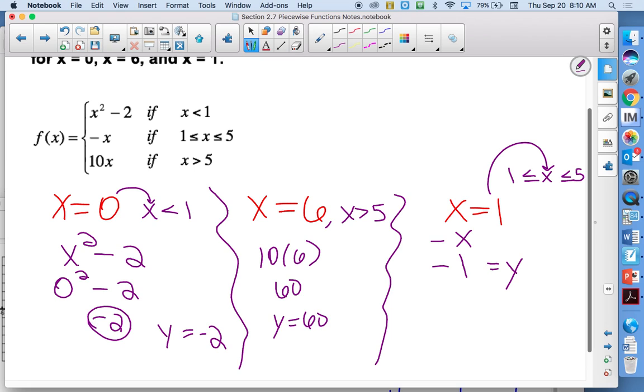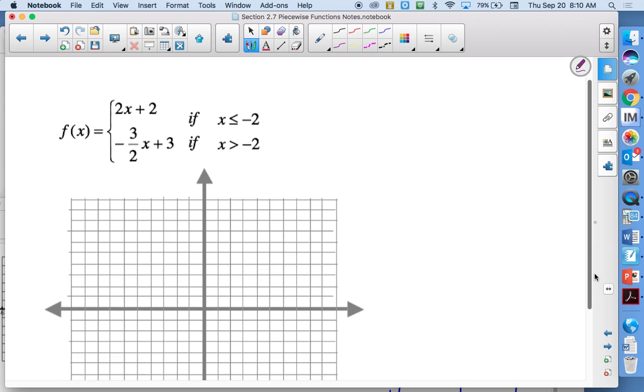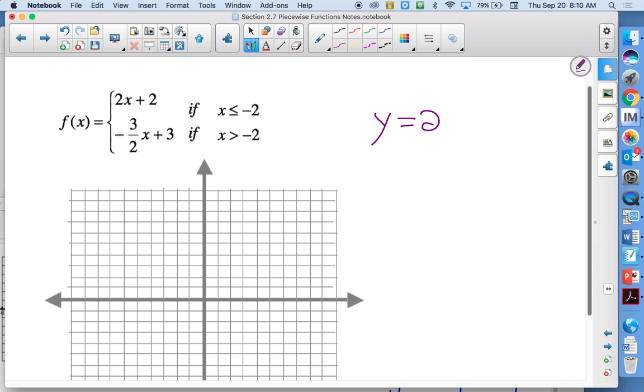So the second one is asking you to graph, just like we did for our second example. So you're looking at 2x plus 2, graphing that line, graph the whole line, and then erase the piece that you don't need. Remember, starting with your y-intercept, so we have our b value and our slope. And make sure you graph that line in both directions so that you have enough to get the piece that you're looking for.